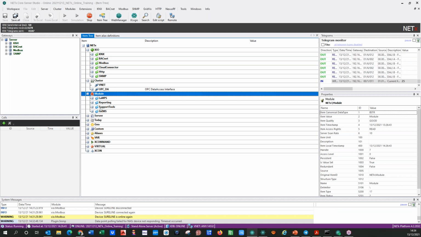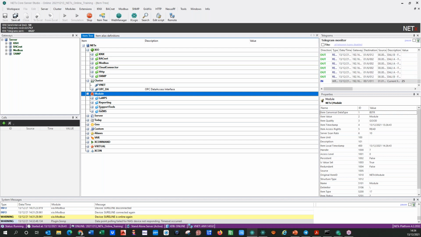Okay, module is also very, very interesting and a very special branch in the ItemTree. We will know much more about this branch in the future, because we haven't seen the lamps, we haven't seen the metering, and we haven't seen the My Smart Suite, the GRMS for room control. After those sessions, you will understand the module importance also.